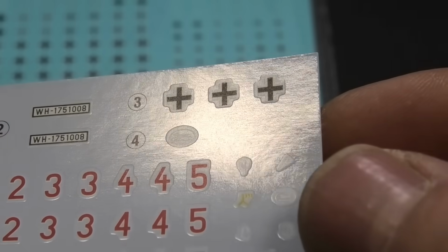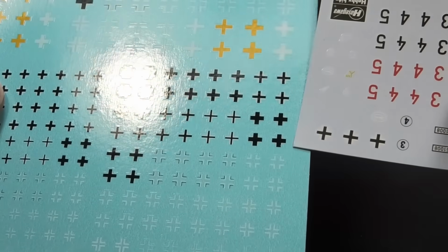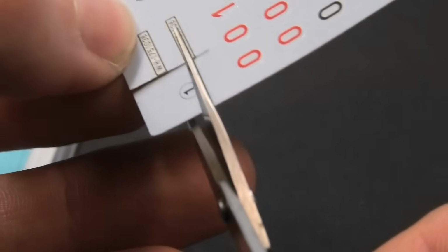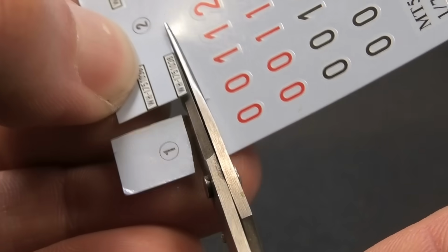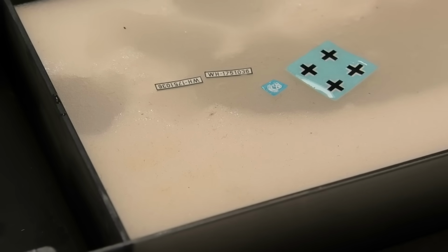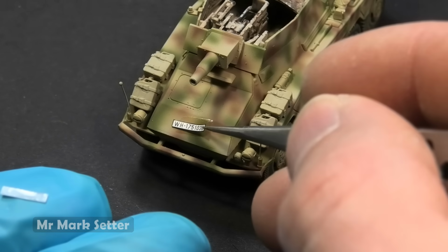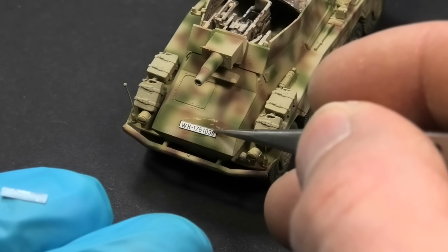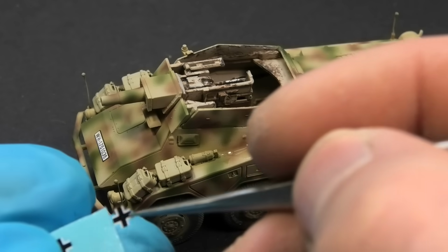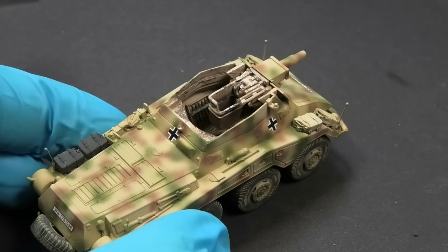The Hasegawa decals have a relatively thick clear film, so I prefer using Tech-Mod crosses. I couldn't do anything with the car plate, so I cut out the clear film with scissors. Maybe you noticed that I didn't apply any clear varnish on the surface. You do not need to if the decals are good quality and thin, otherwise it is necessary. The decal chemicals help to unify them with the surface.